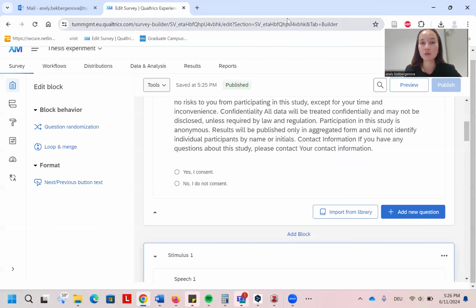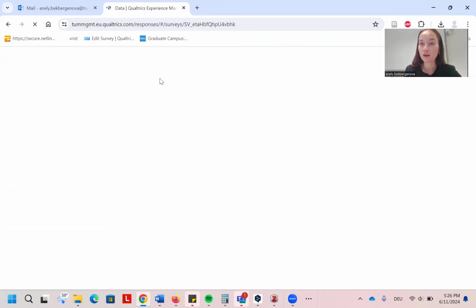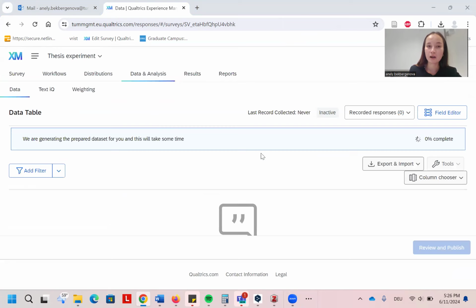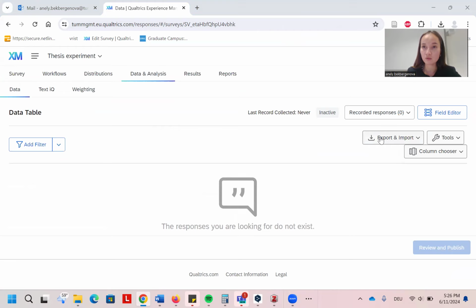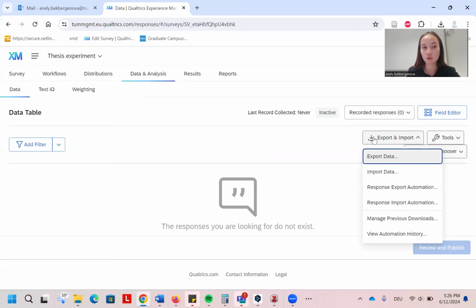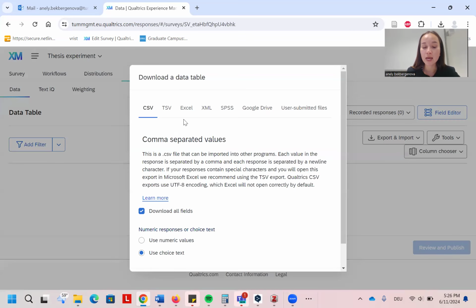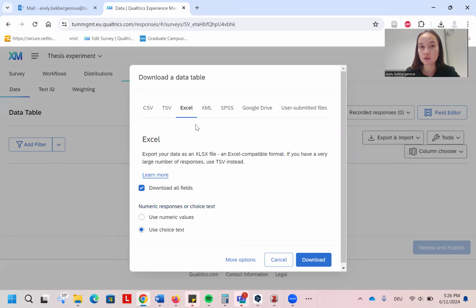So these are the tools that you need to create a questionnaire. And once you have finished gathering your data, so sending out the anonymous link, you will have your data stored in the data analysis section. And once you need to analyze your data quantitatively or qualitatively, I highly recommend that you export your data. Now we didn't have any answers recorded because we didn't finish the questionnaire from before because of the timer. But when you gather your data, you will have several rows indicated here, and you will be able to export your data.